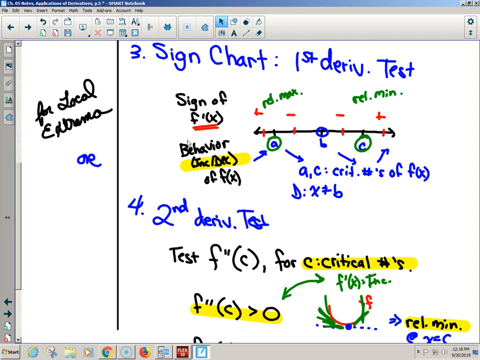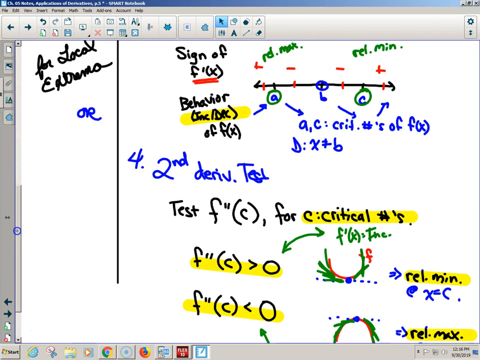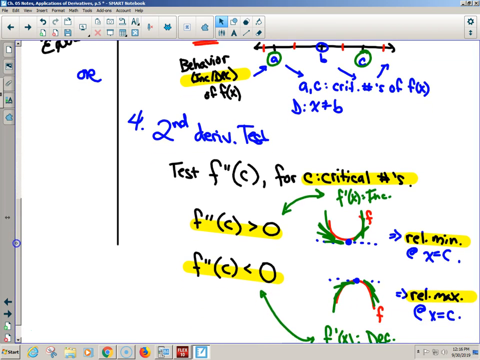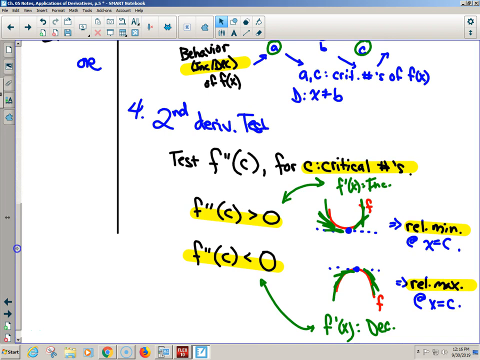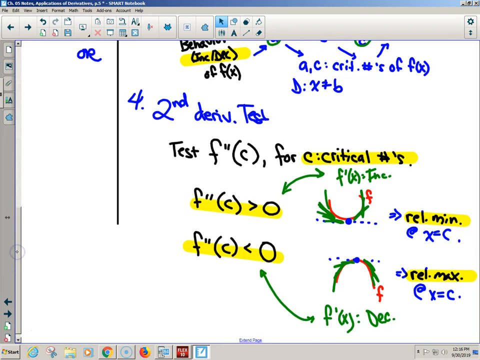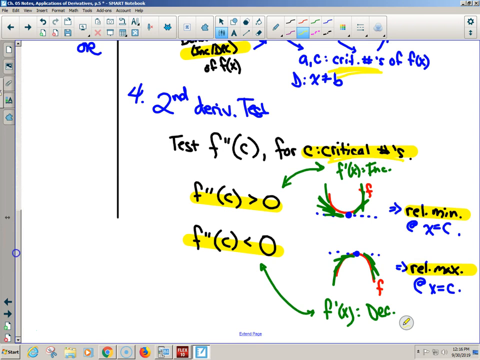Both of them can show me relative extrema as long as it's a smooth turn. But what's the same? Not the characteristic, not the way we do it. But what's the same? Who we're using. Don't they both use crits? Both tests, whether you're looking at an increasing, decreasing sign chart, or whether you're plugging in and checking concavity. Remember, second derivative test only works with smooth turns.